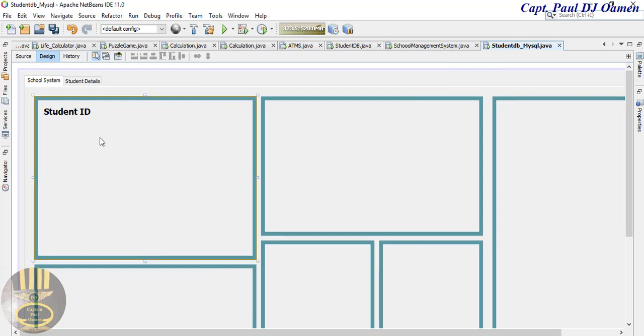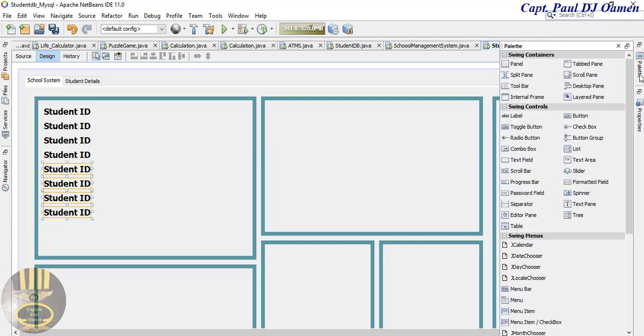So let's just copy it across. Copy that. Paste. We have 4. And we're going to need 4 more. Copy and paste. There, we have 8. So I'm going to rearrange it properly. Now let's grab a text field.